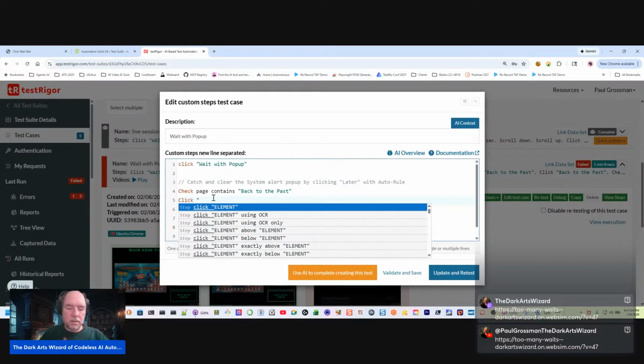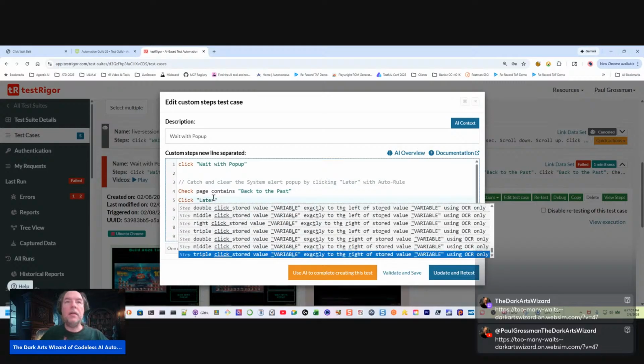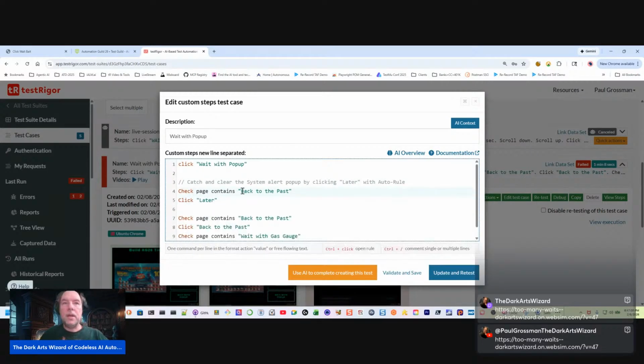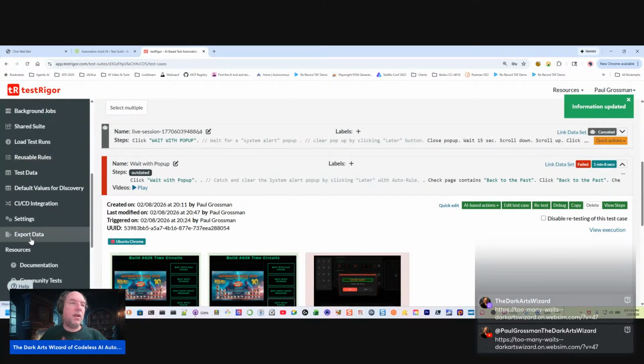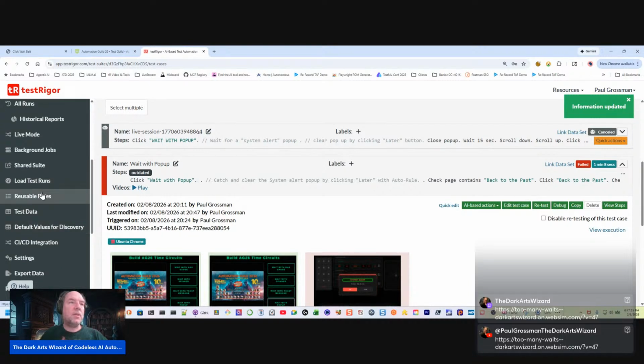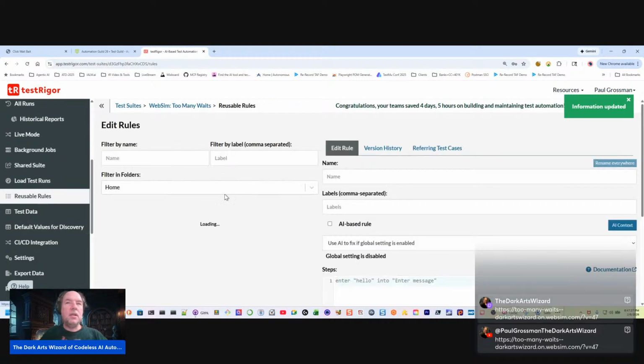Local later. That check page contains format SSD drive. Do that. And I will validate and say we'll turn off that auto rule. It's just going to confuse things, so there's no reason to have anything that's going to cause issues.